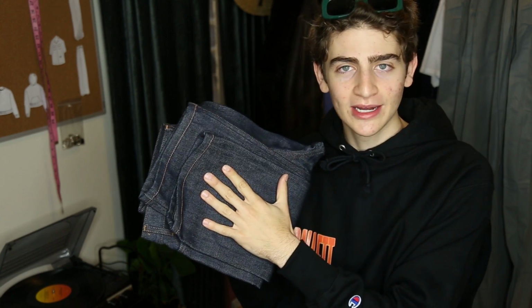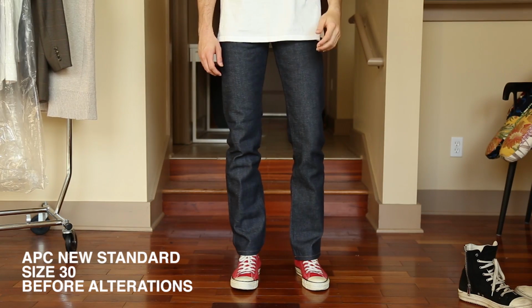But this item is the perfect item to show you. Like I said before, it's an always available item, a classic item, a staple piece. That's kind of what I'm looking for. Like Nike Air Monarchs, that's the ultimate staple piece. But these are just a classic jean that's never on sale, that everyone wants, and even at my meetup in New York City, Kaylee and I's meetup, I should say, that was awesome. Loved meeting you guys. One of the things that we were talking about was not having a pair of jeans that was your own, not having a nice pair of jeans, and what the hell am I doing? So here we are, I got them.